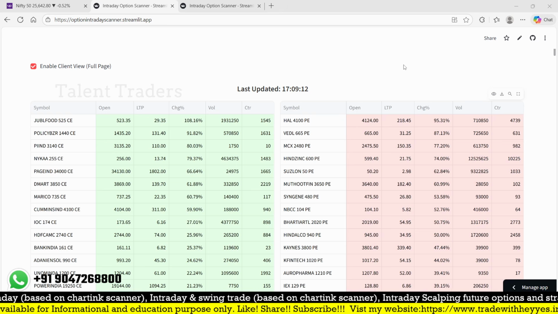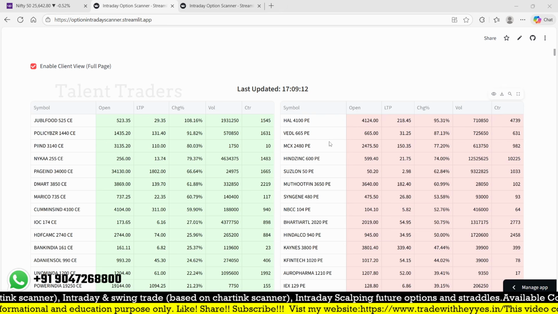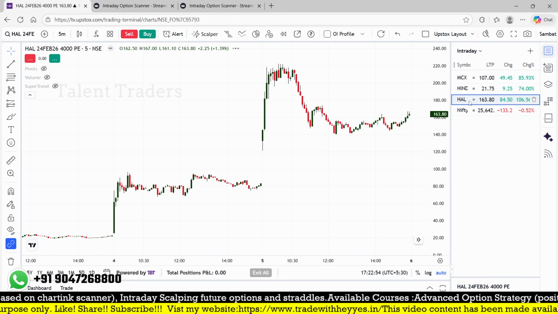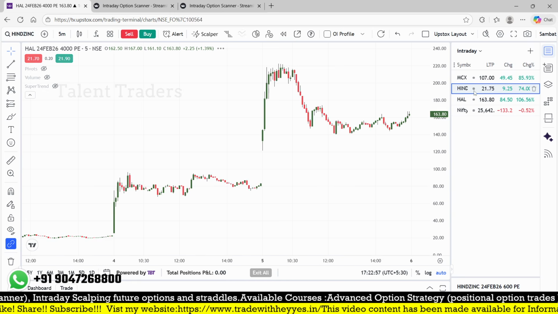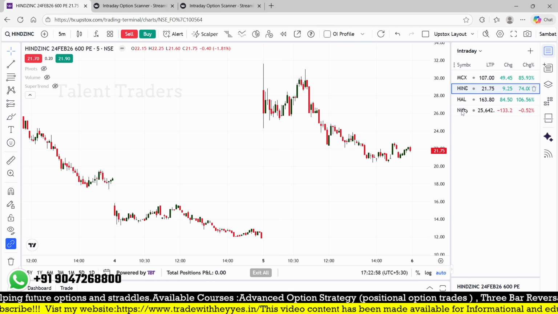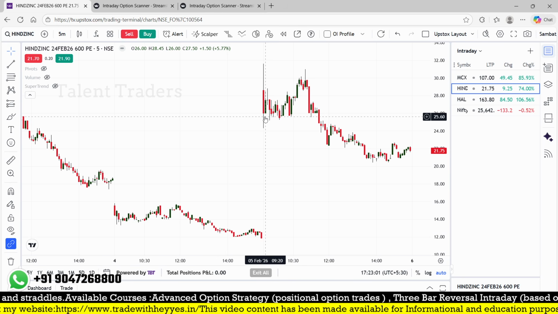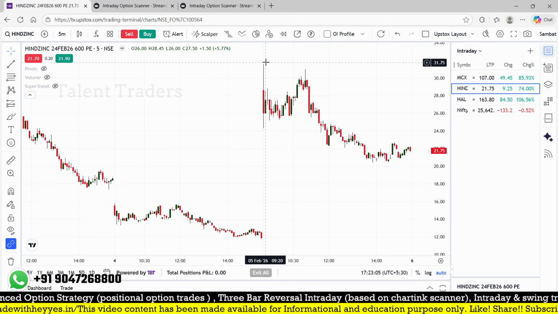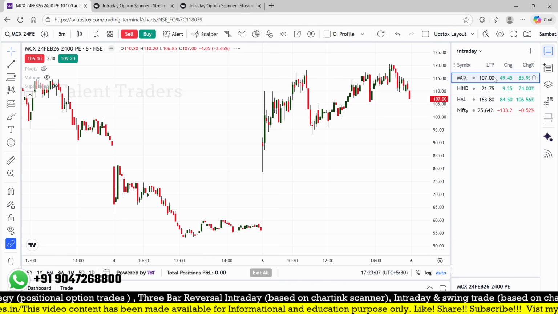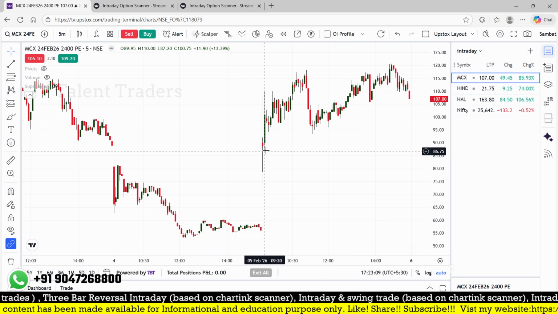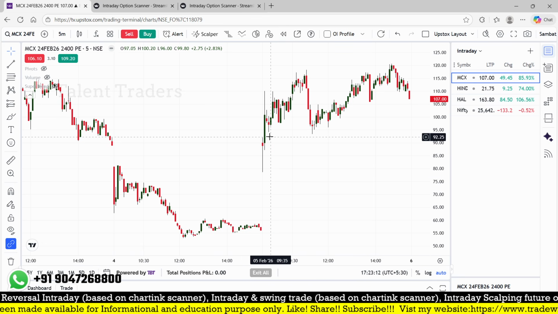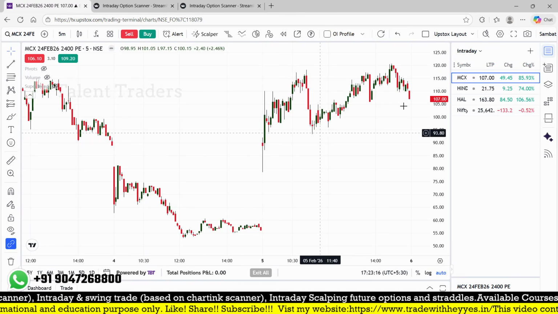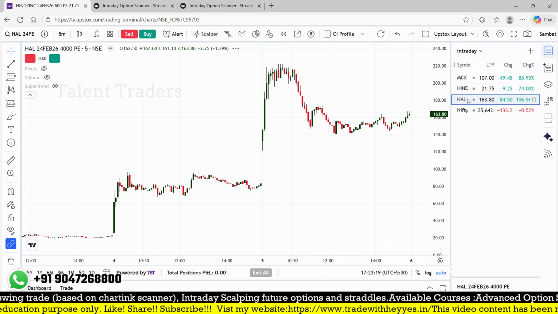So by morning I was just checking this particular thing. HAL I was finding out, and one more stock, these three I'm tracking. HAL and InZing is the top one in the first, because after a gap of opening, it could not break even the first 5 minutes high. It should not be the right one. And MCX I saw was a gap up and had good volume. It gave you the breakout around 92 and it went up to almost 118. Okay, and the second one, the first one is about HAL.